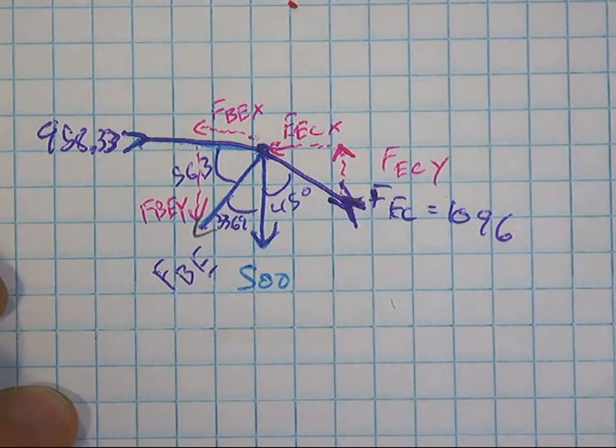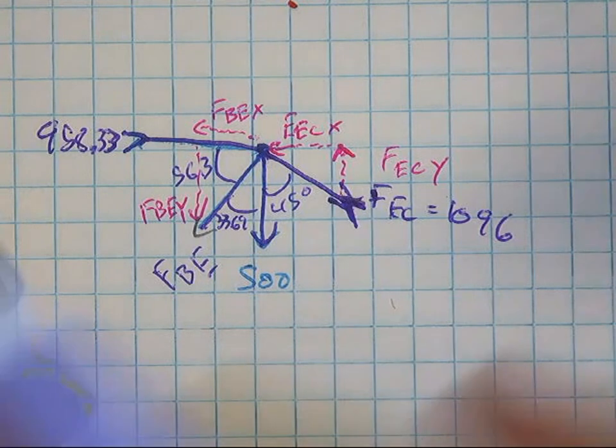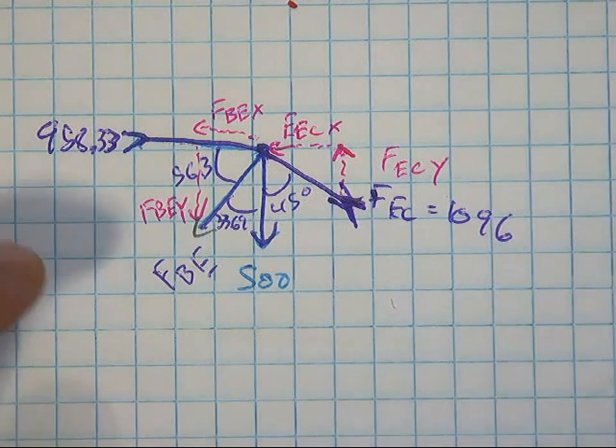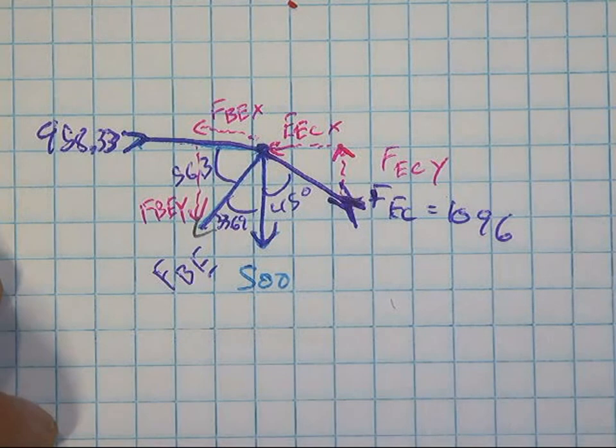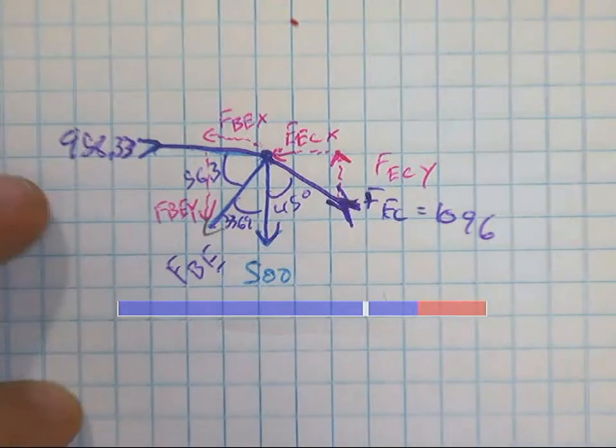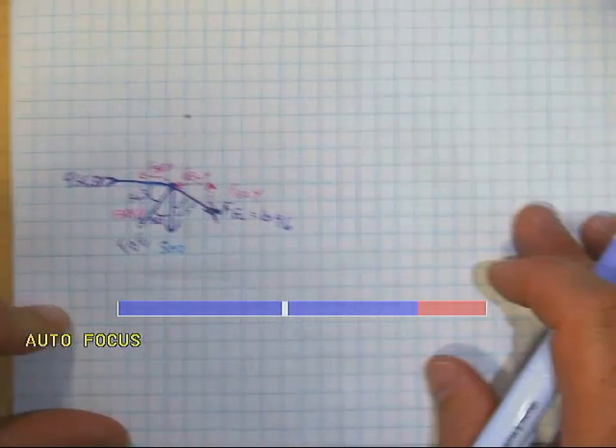I know this gets really confusing, guys. It would be much better to draw this with a ruler and draw it larger, and use multiple colors, just because diagrams really help you conceptualize what's happening with the forces. So we're going to go ahead and set up our equations, which should be pretty straightforward at this point.